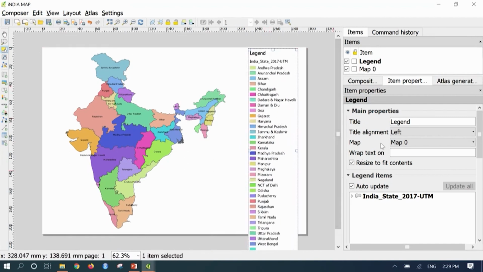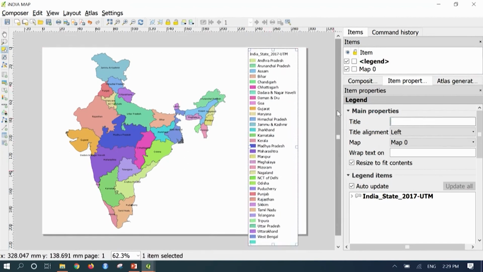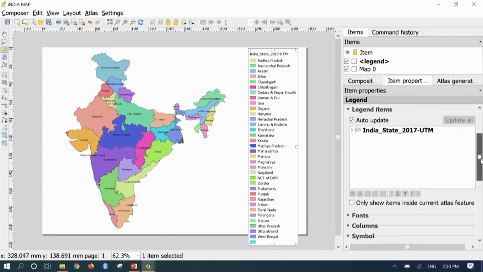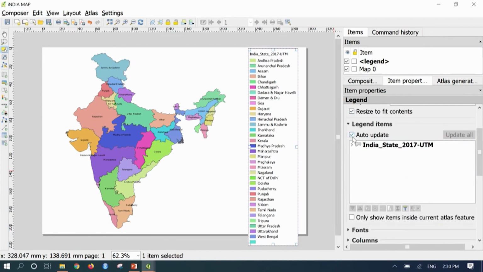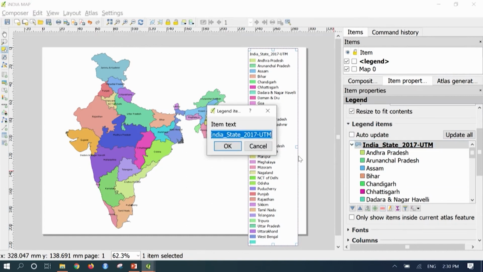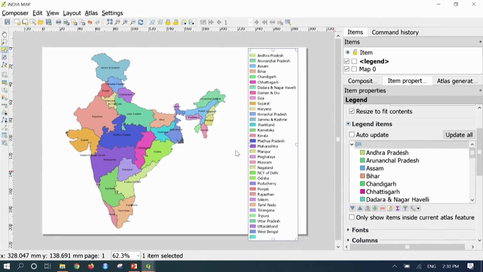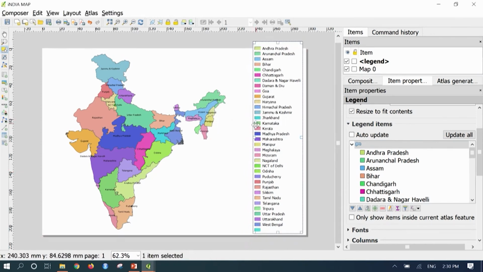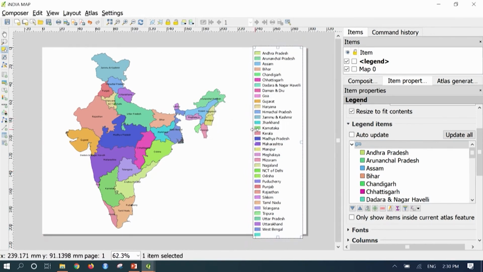Here the title we can remove, and if you want to change the legend items, you could uncheck the auto update button and then go and say edit here. Using the pencil button, you can remove these options. So now it has options for different states.